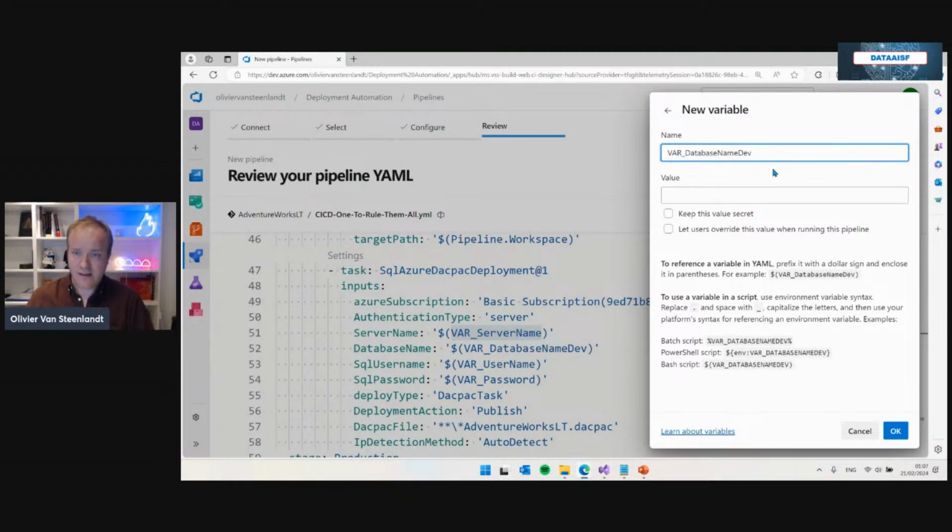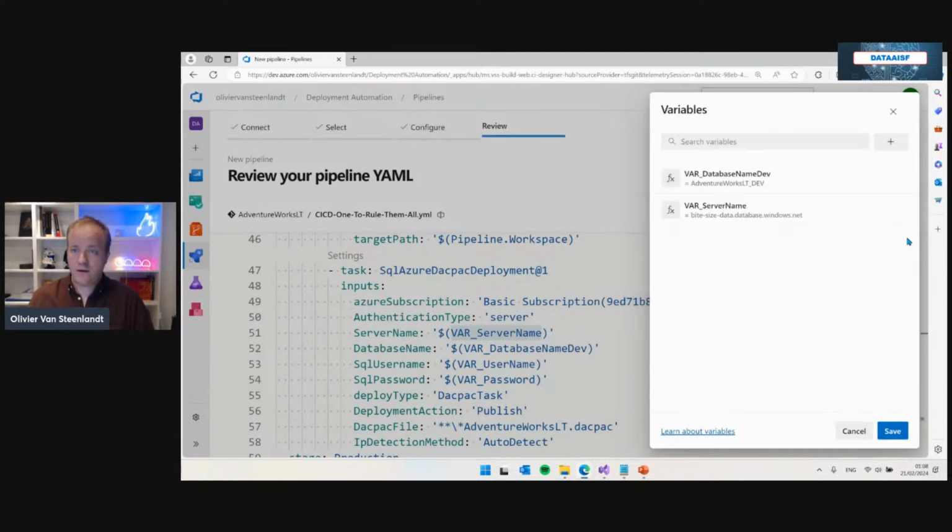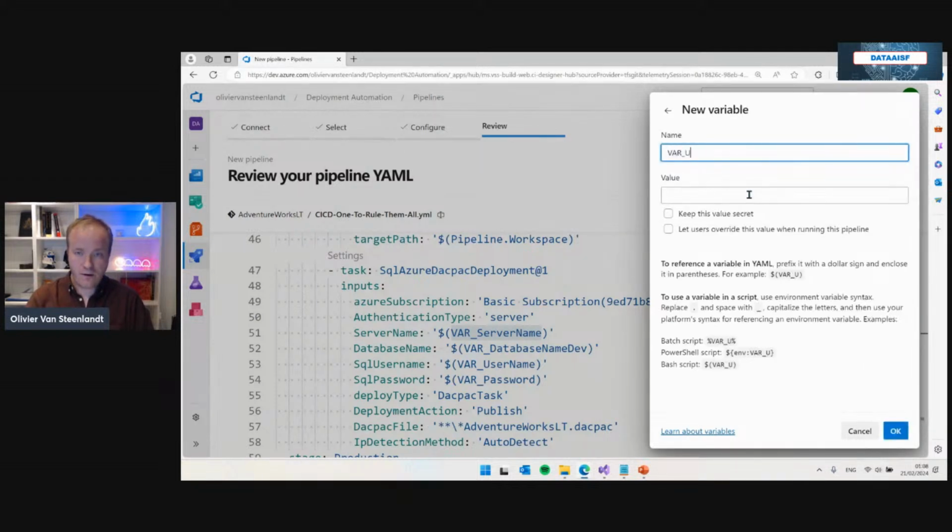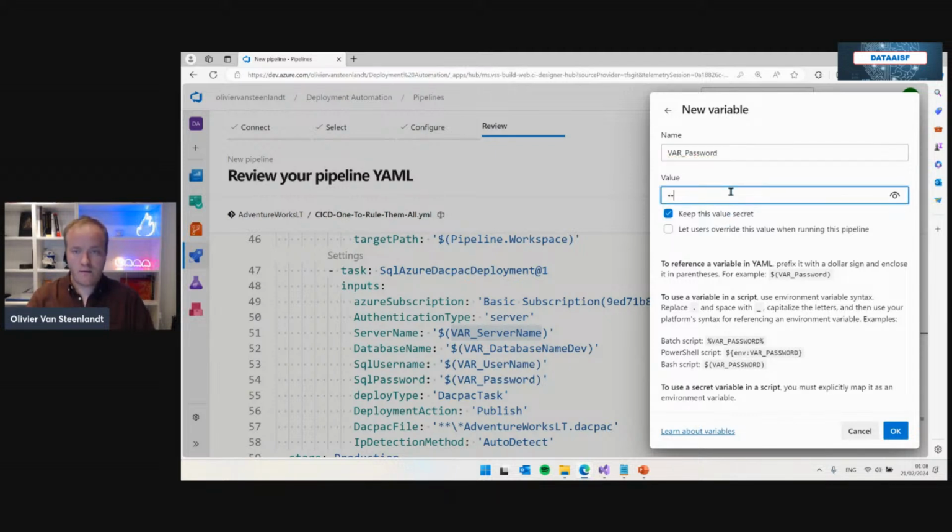In this case, which is AdventureWorksLT_dev. There we go. For the name, which is my name. And then the last one, well, not really, but for now, password, which will be a secret again. There we go. That's configured.